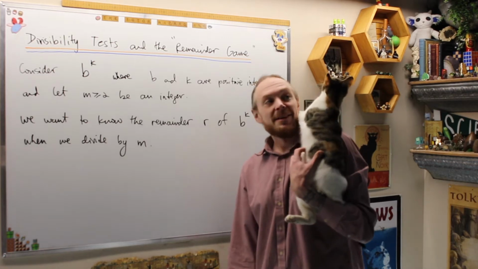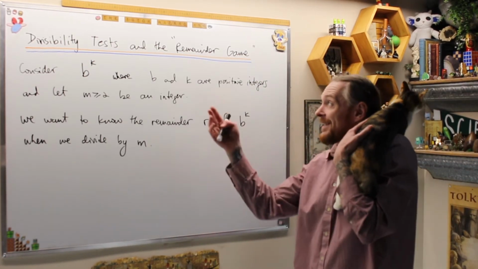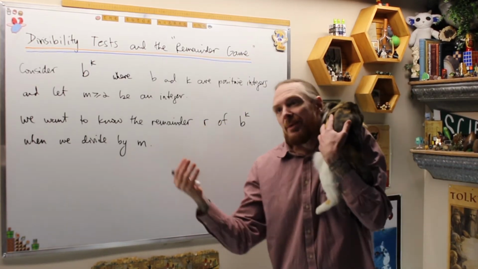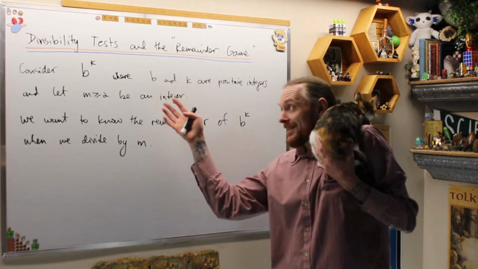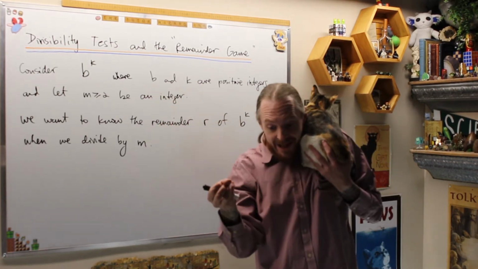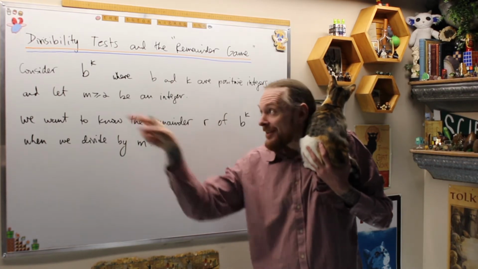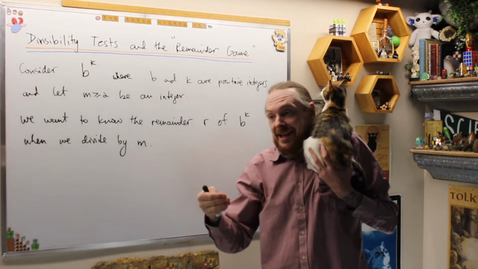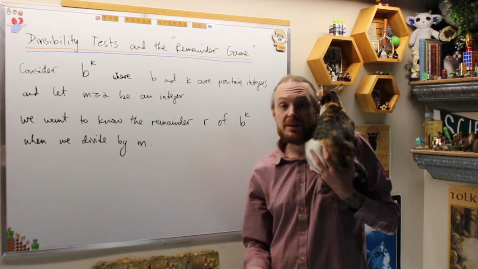All right, Alice wants to know about divisibility tests too. So the first game we're going to play is divisibility tests and the remainder game. The remainder game we'll play first, and then you'll see why we want to generalize this game to writing n as coefficients multiplied by powers of 10, so it'll be 10 to the k, and then we're looking at dividing 3, say, into powers of 10 to the k, and then we want to get divisibility tests for positive integers. This will be the game.